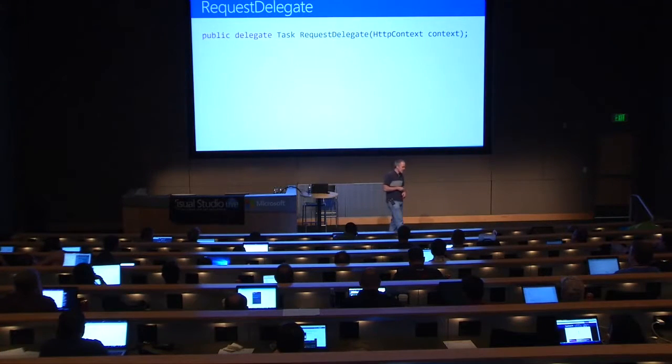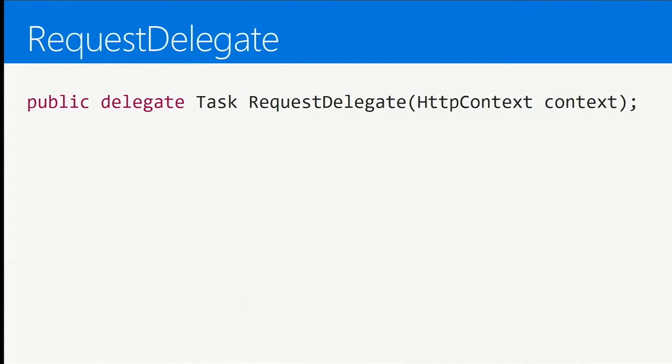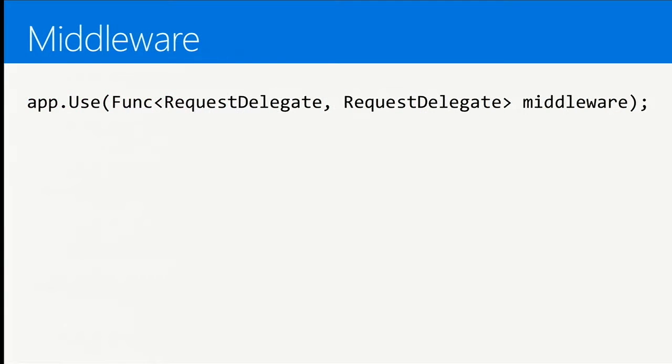And that request delegate's kind of interesting. Let's take a look at it. This is the request delegate. It's pretty simple. It's just something that takes the HTTP context and does something with it asynchronously. So the whole stack is async, takes the HTTP context, does something with it asynchronously. That's how your whole app is modeled in the system. This guy just gets called with any request that comes in.